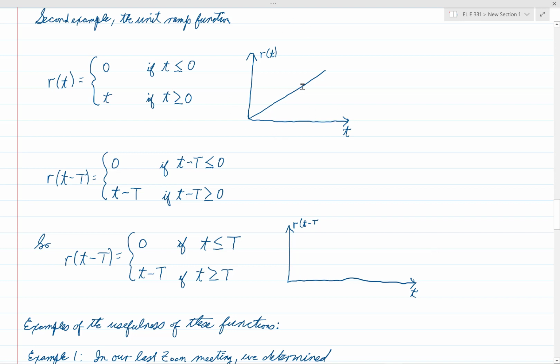See, this is what the unit ramp function looks like. As I said, it just ramps up. Since this is equal to t when t is greater than or equal to 0, it's just a line of slope 1 beginning at t equals 0. And here now this has completed, and so we have a line of slope 1 here as well, but it begins at t minus capital T, rather than at 0.